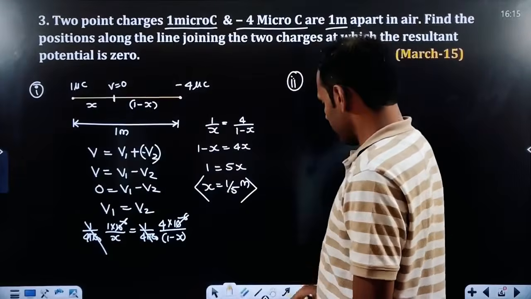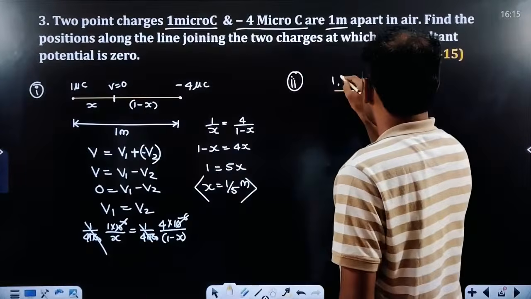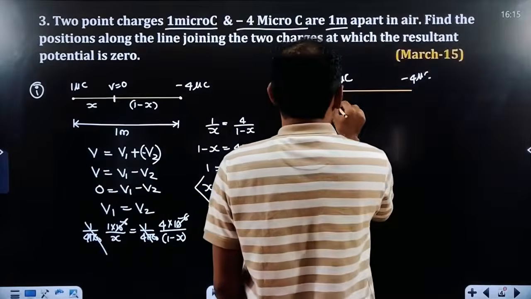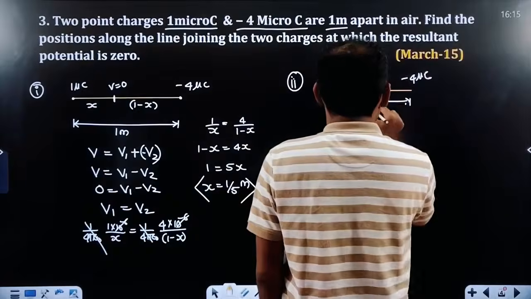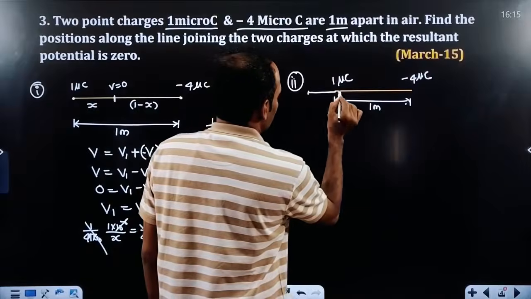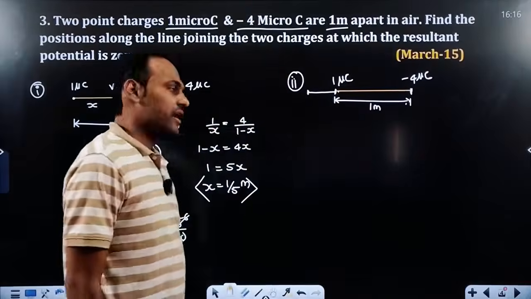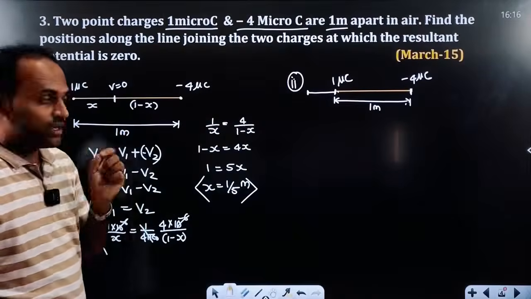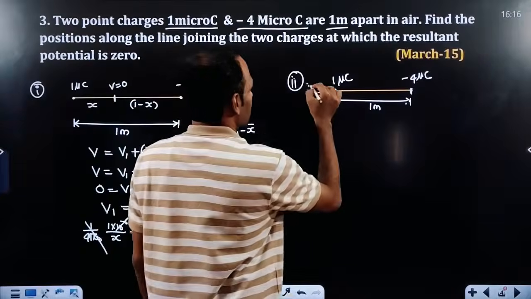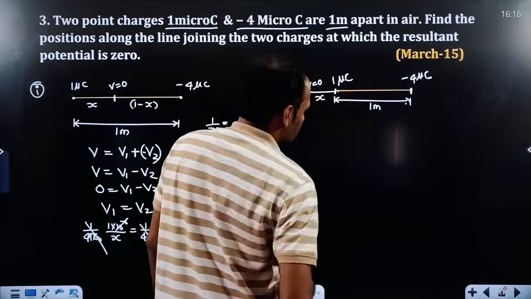Okay, second point. See, in the second point we know these two charges are separated by the same distance. We have not changed the distance. 1 microcoulomb and minus 4 microcoulomb, right? So the distance between them is 1 meter, correct? Okay, we will find a point which is outside. Look, the 0 potential point will always be close to the smaller magnitude charge. It may be an internal point or an external point. That point will always be close to the smaller charge, right? Okay, this will be equal to 0. At this point potential is 0, let us assume. Let us take this distance as x, right.